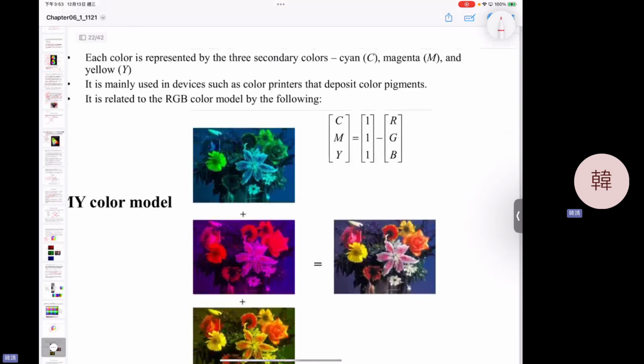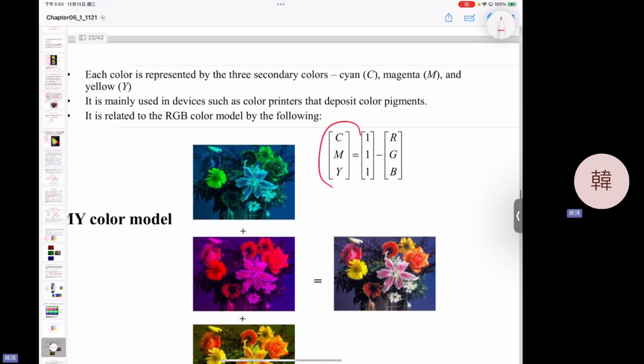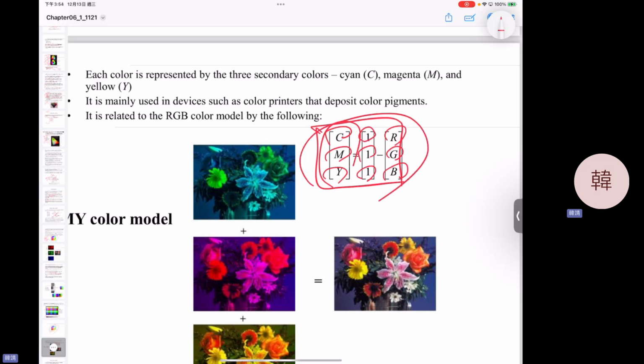Another one is CMY. I think most students didn't know that one, but now we have mentioned it, you have to know, because for your printing system, you can only buy cyan, magenta, and yellow cartridges. And how do you get it? We mentioned it is the secondary color of your primary colors of light. You just use the original one minus the R component, you get cyan. 1 minus the G component, you get magenta. 1 minus blue, you get yellow. So you just remember RGB, CMY: they are the primary system and the secondary system of light, just the other side of it. So it should be very easy.